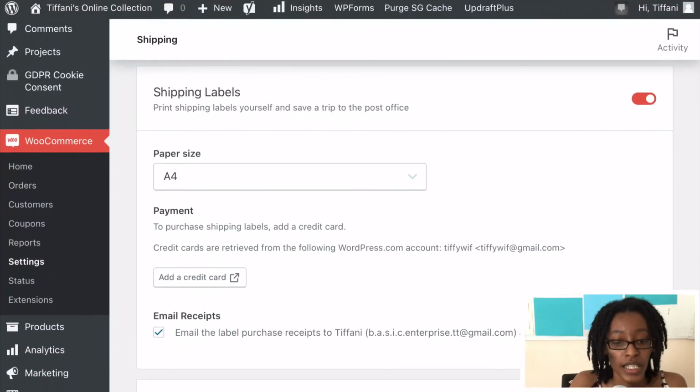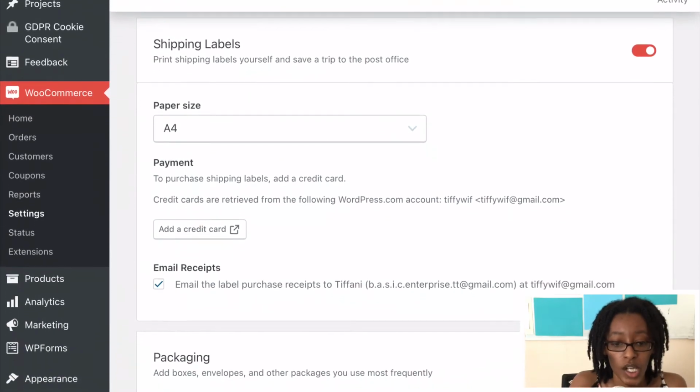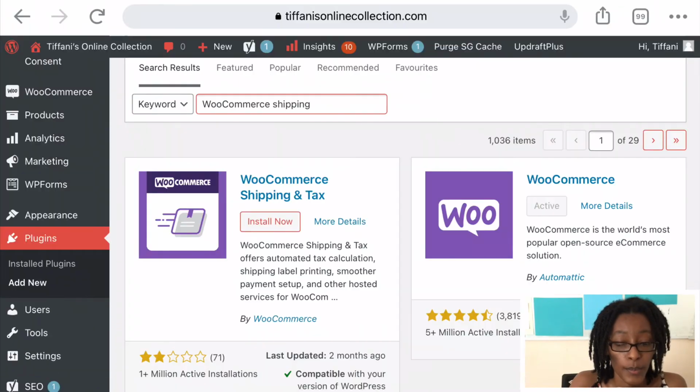So if you have something that's much larger and more fragile, which would mean it has to be packaged differently and you'll have to pay more to ship it, and the customer will have to pay more for it to be shipped. Makes sense, right? So that's what shipping classes are for. As of right now, I don't have anything special or big that needs to be shipped under a particular class.